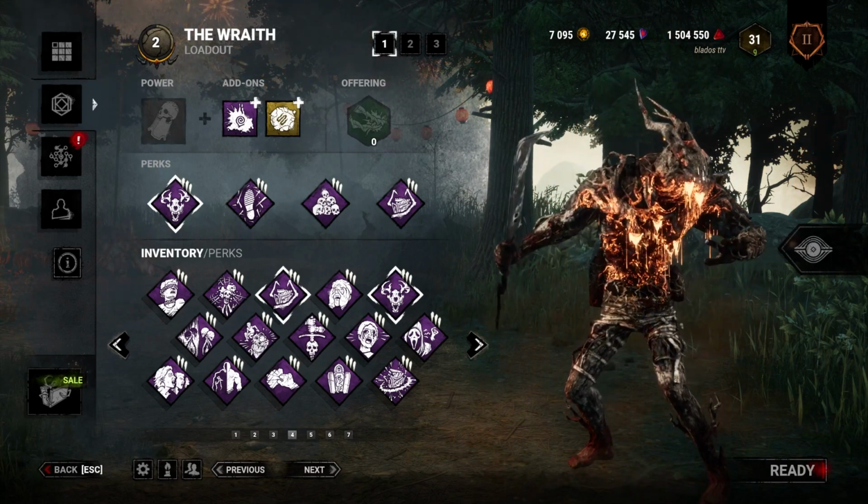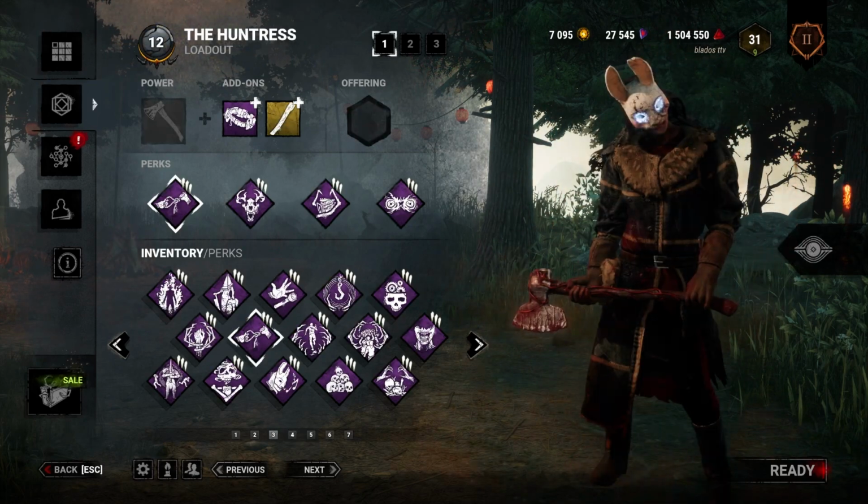So I decided to make two different builds from these six perks, one on Wraith and one on Huntress.